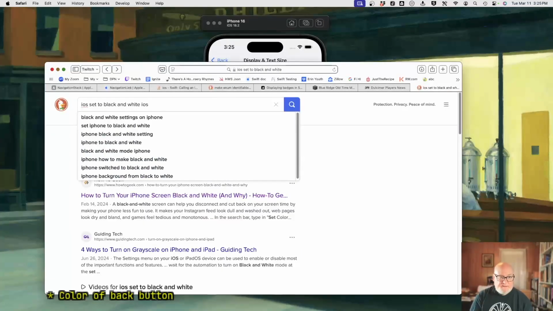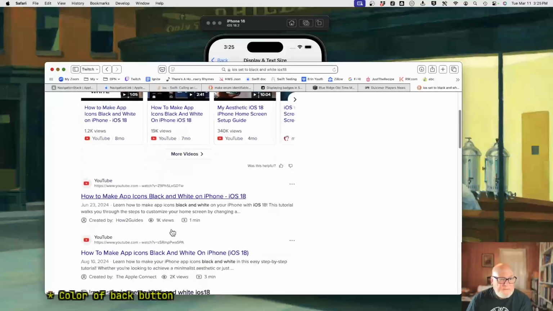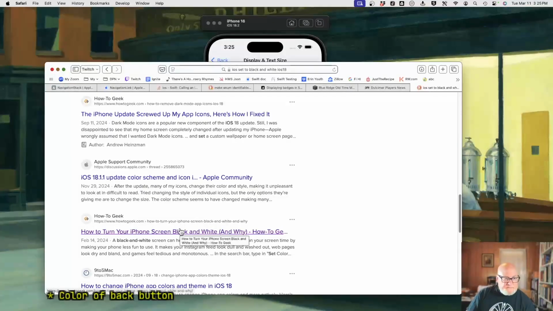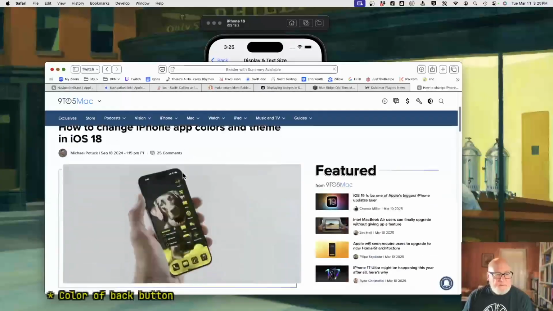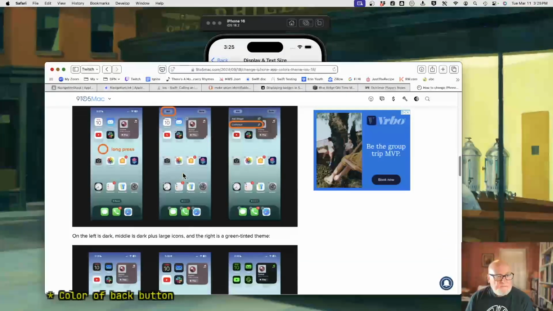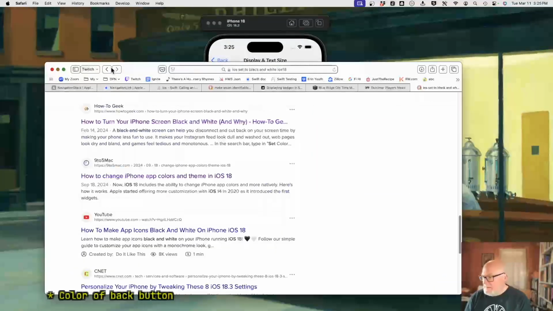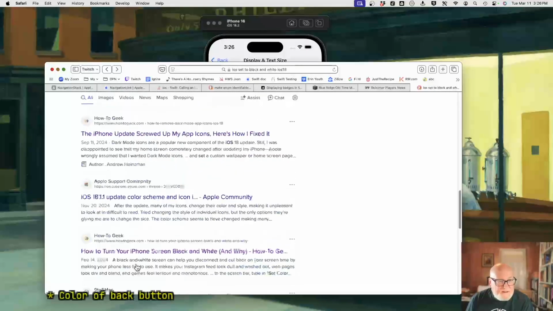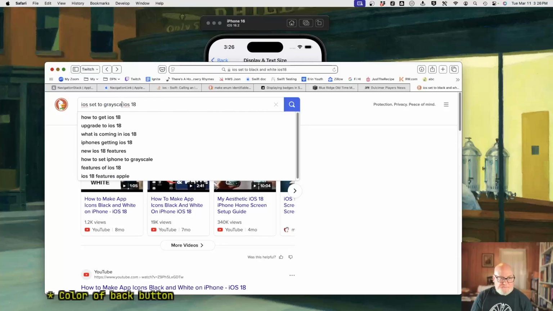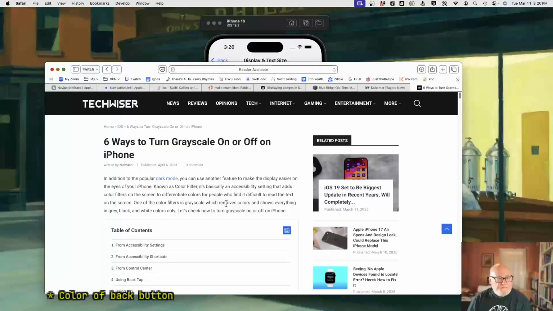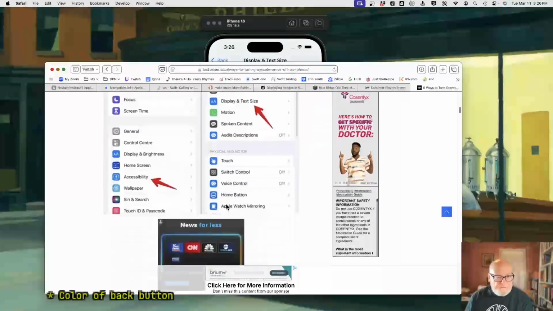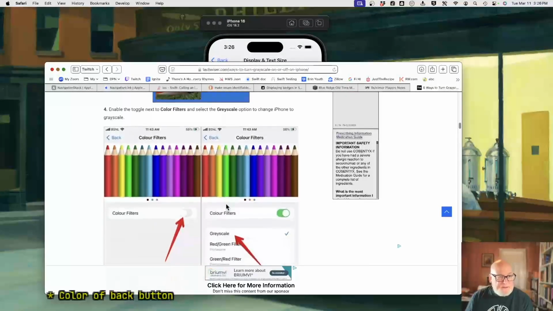Let's make this iOS 18. No, sorry, I don't have color filters on mine.